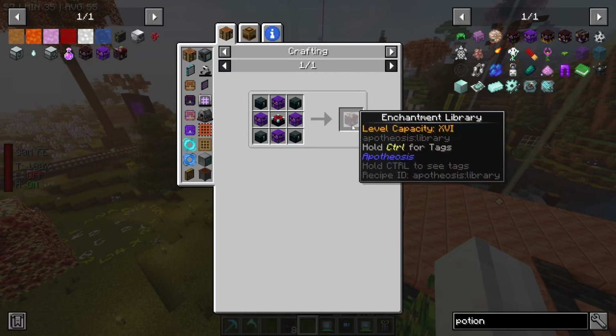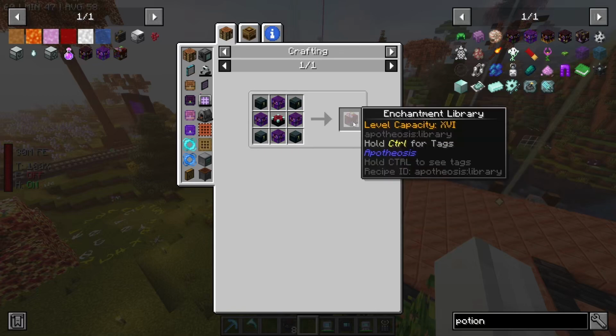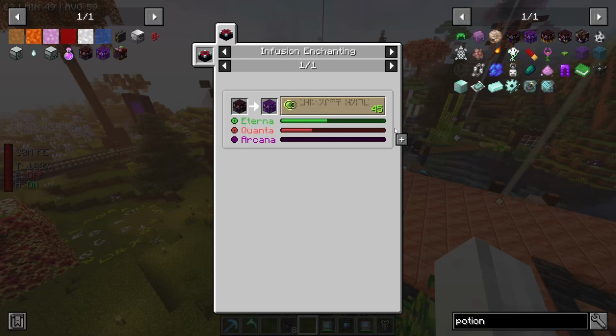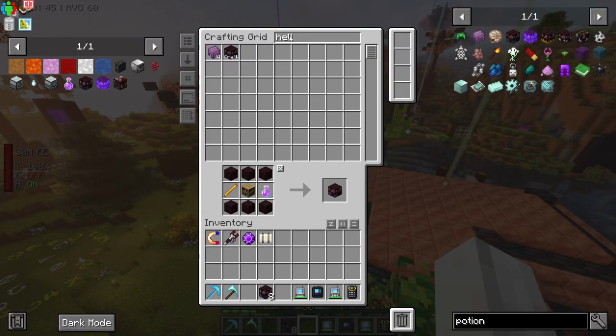Because what I want to make is this enchantment library, right? I want to show this guy off. So we're going to hopefully get that done at least this episode. Now, this guy doesn't need just hell shelves. He needs them infused. And it's sort of alluding here that we're going to need level 45 enchants on this. So we'll have to see how that goes. So I guess we'll get started.